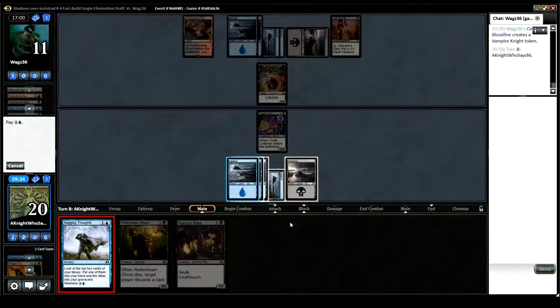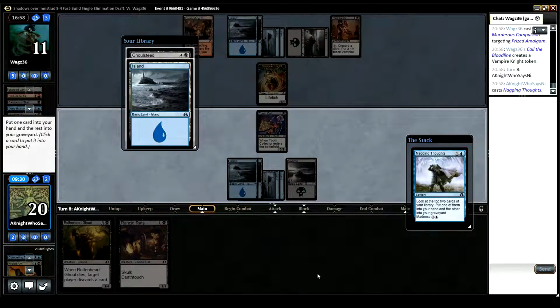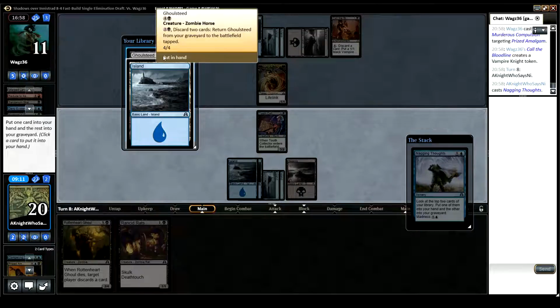But if we get to get Delirium here, it's pretty good for us. So it's a little awkward because in a lot of ways, it would be really good to take the land here. So we get to play Rottenheart Ghoul this turn, and we have a Ghoul Steed in our graveyard with a Prized Amalgam. But given that taking the Ghoul Steed gives us Delirium, we basically have to do that.